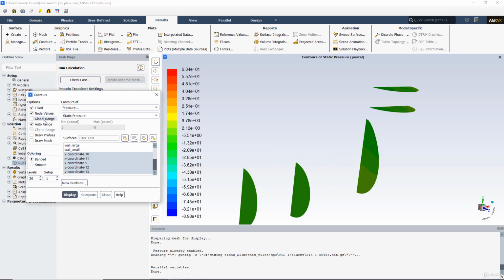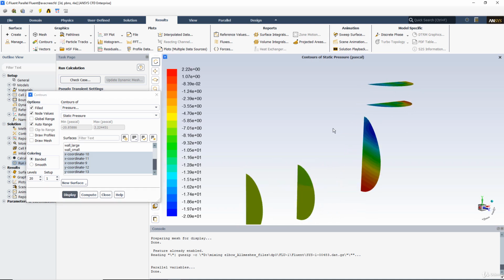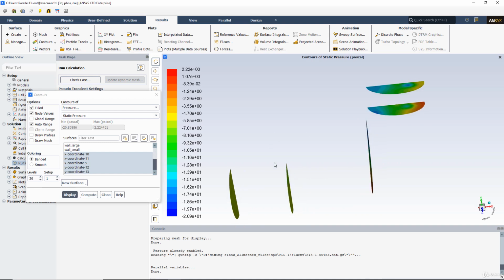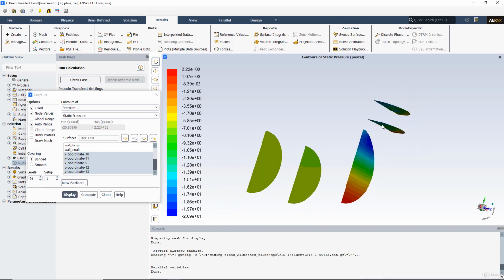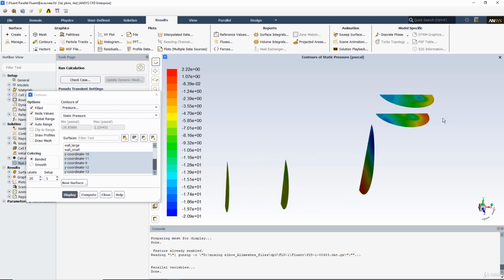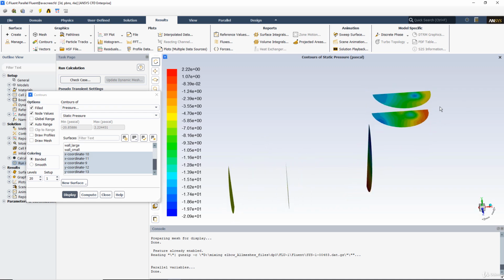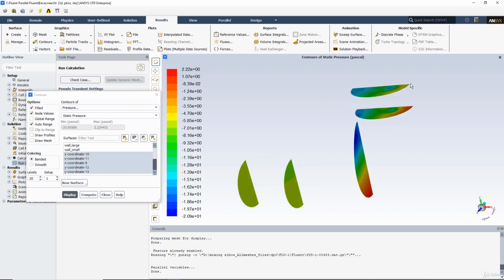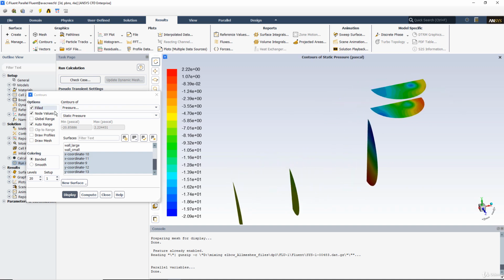Now just uncheck the option for the global range. This will display the parameters in the local coordinate system. You can see the pressure is not varying much on the x locations, but on the y locations it varies much because of the curvature, plus because of the injection of another fluid here.